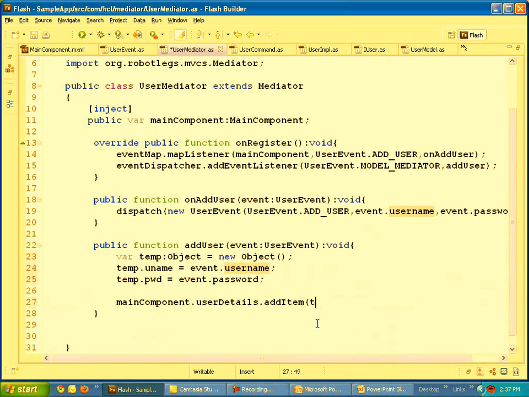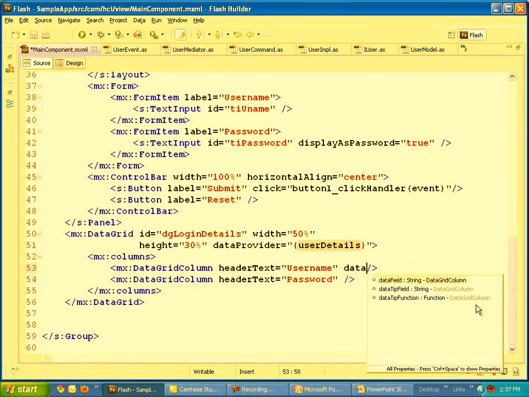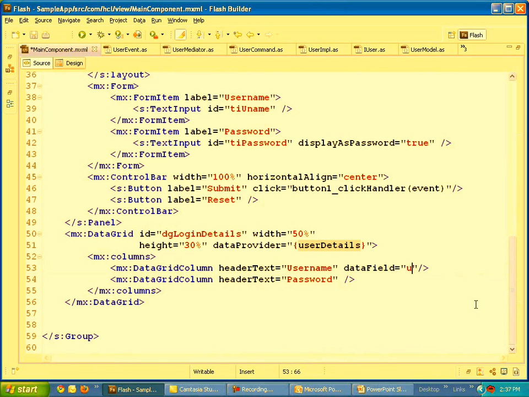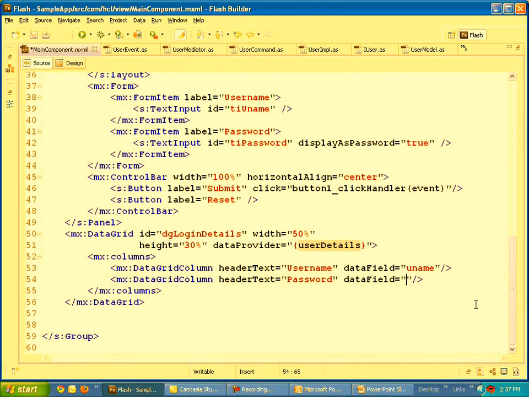Now try to add this temp object to the array collection. Now go to the data grid and we need to use uname and pwd as the data fields. The data field is uname, and the data field for password is just pwd.